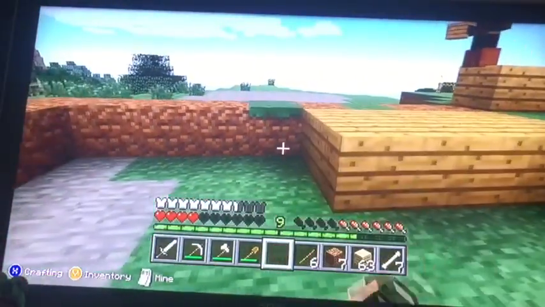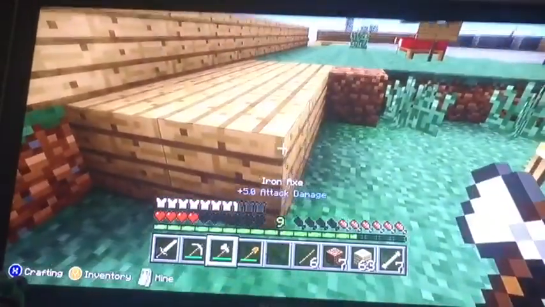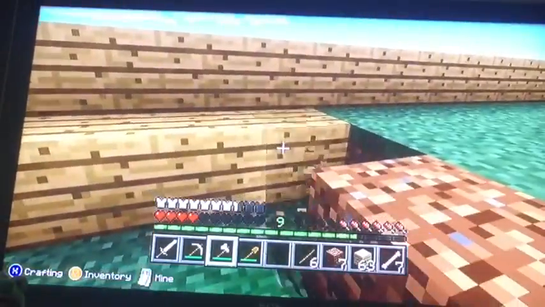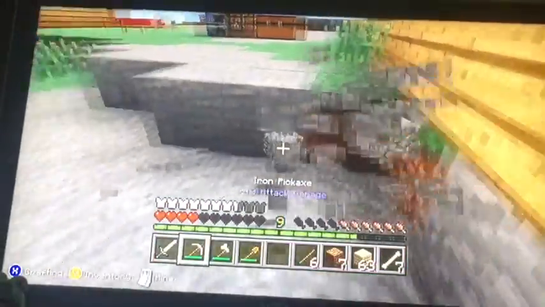I'll just go over it. Should we do the floor out of birch? No, we'll do the floor like this. Yeah, make some dark oak. And I'll get rid of all this.